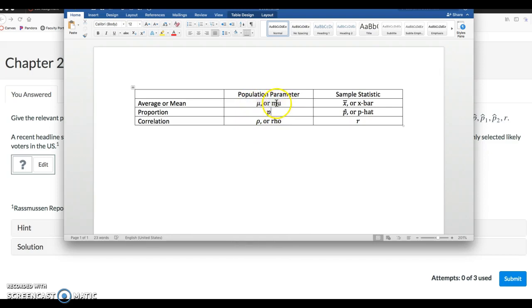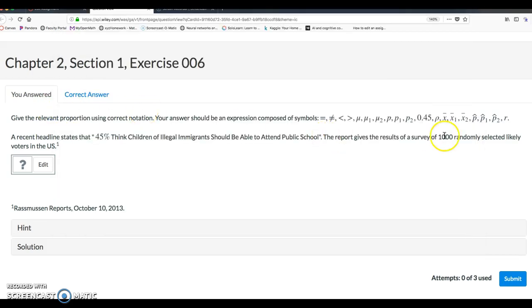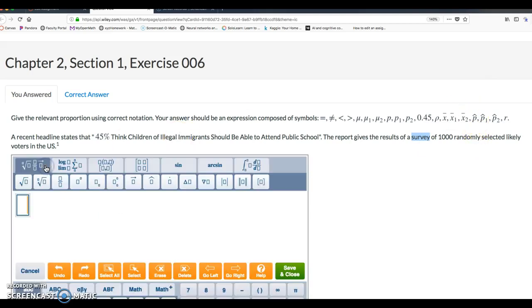Like the average height of an SRJC student is not really a fixed number, since some students are growing or shrinking or dropping or adding. But if we're looking at sample statistics, x bar, p hat, and r, these should be numbers we should be able to compute, in a computer and calculate. So going back here to example 2.1, since this is a sample and we have a concrete number right here, we got a survey, we're looking at a sample proportion, and that notation is this p hat. All right, so I'm going to click on edit.